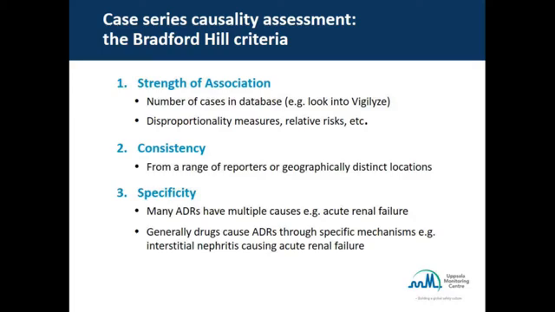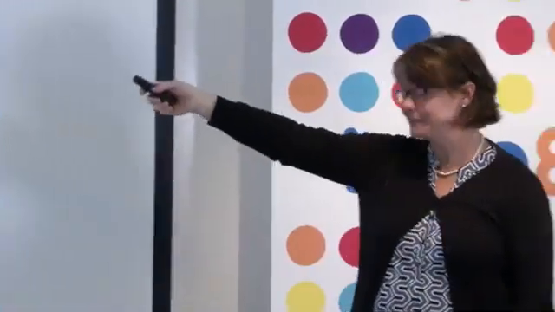Consistency. One of the things that we say in pharmacovigilance is that if you have the same event reported from distinct locations, it's more likely to be something going on. For vaccines, from a global perspective, again, looking at rare adverse events, things that may not be known. The pandemic and narcolepsy example I give you because it's the one that I essentially lived through. This was a signal that was seen in Finland, totally unexpected. Some children started getting narcolepsy. We saw it in Sweden too. That was very strengthening the potential for causality. It wasn't just one particular population and one doctor making a diagnosis of narcolepsy. Another doctor in another whole country was seeing the same thing.